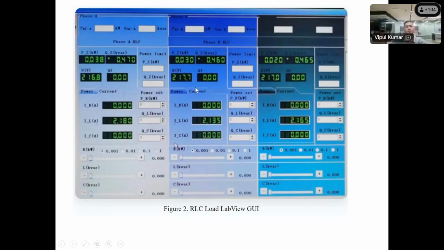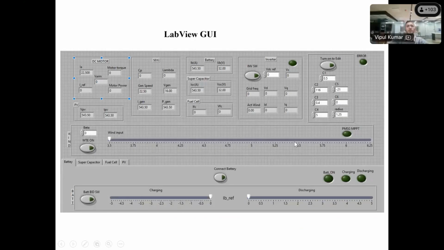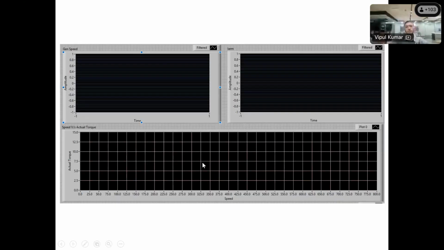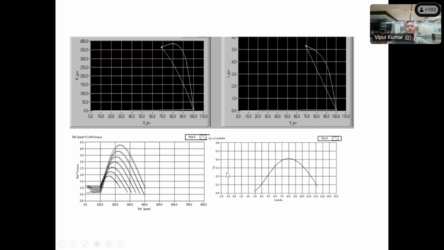This is the LabVIEW GUI, and this is the complete application window. We are getting data here, all the wind emulator data, battery data, inverter data, supercapacitor, PV, all sources data in the software, and the graphs. Okay, and you can see what I said about the PV, the solar array simulator. So in software also we are drawing the curve. So this is the PV I-V curve, and the Cp versus lambda curve. This is for wind, and the darker curve is for the PV and the white color is for the wind.